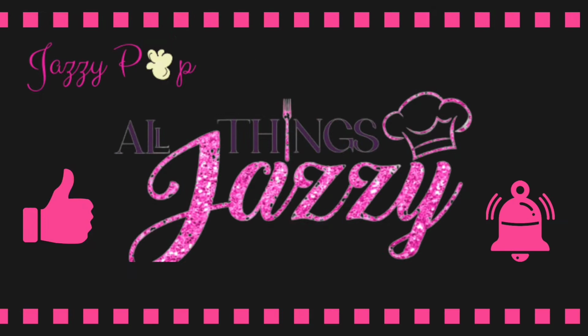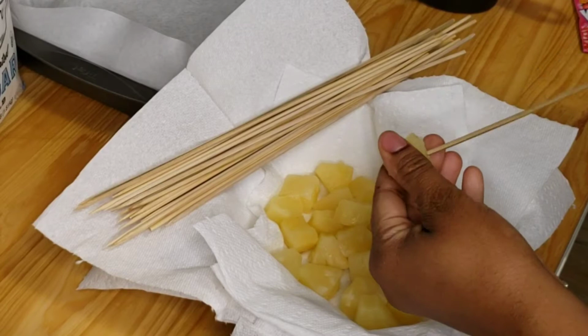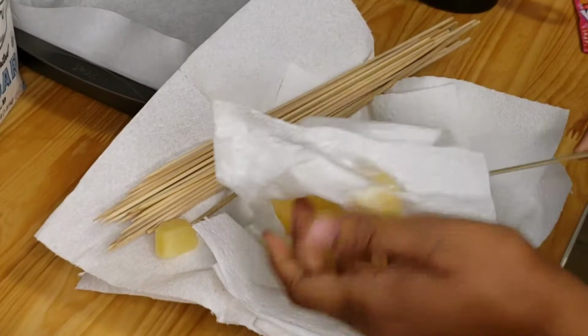Okay, so let's go ahead and make these candied pineapples. I am using a can of diced pineapples. I went ahead and drained them out, and now you see me just dabbing them dry, and then I'm going to go ahead and stick skewers to a side of it.